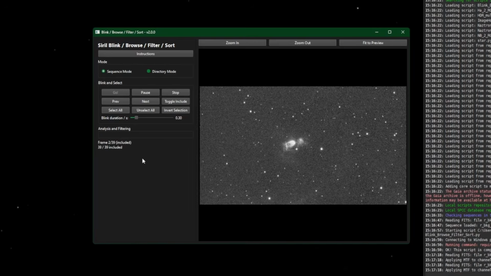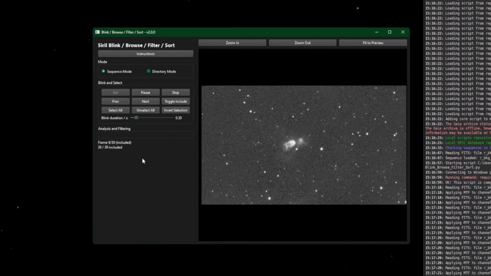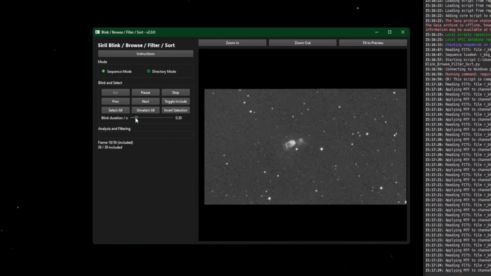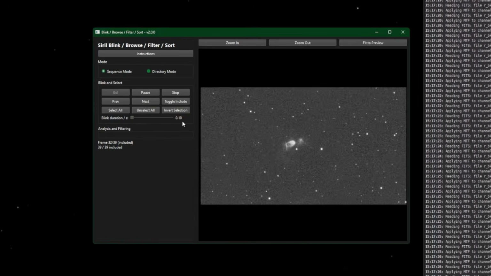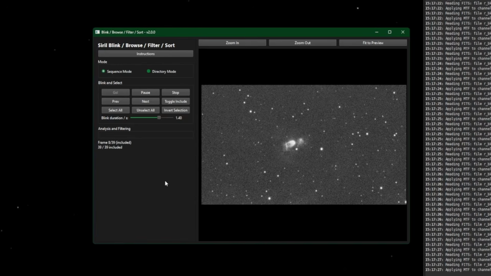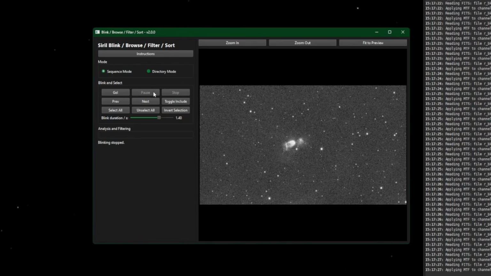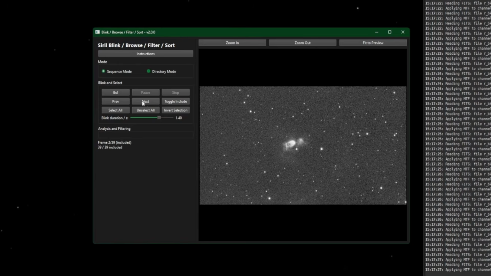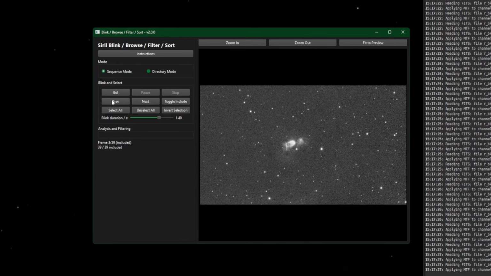So if I click go, it'll flip through each and every one of the images for me. I can speed up that process with the duration by making the duration lower, and I can slow it down by taking it the other direction and increasing the time for each frame to be displayed. You can pause it, stop it, resume. You can go frame by frame with your previous and next if you just want to take a closer look at them. With that, I'm actually flipping through automatically.